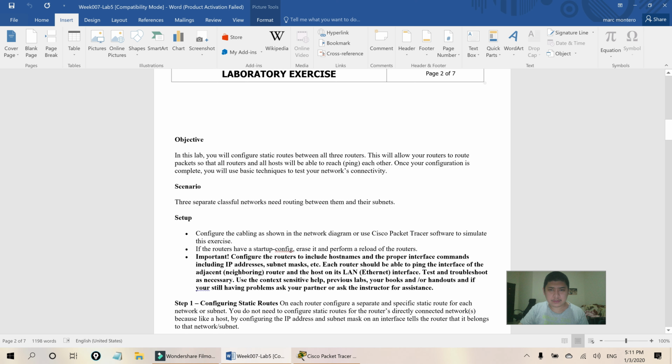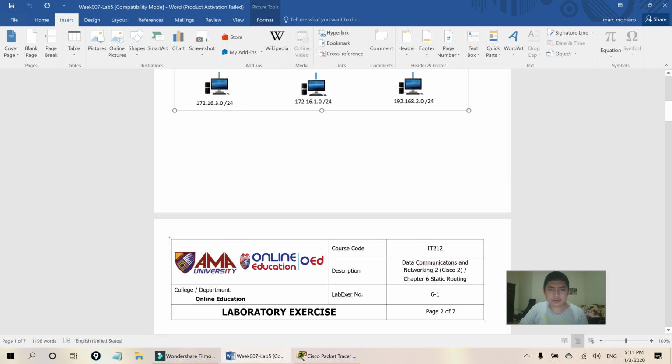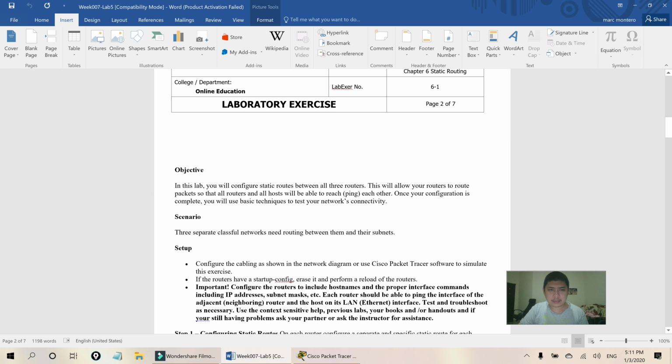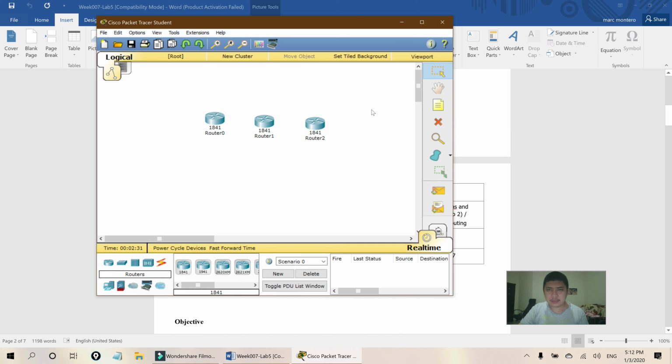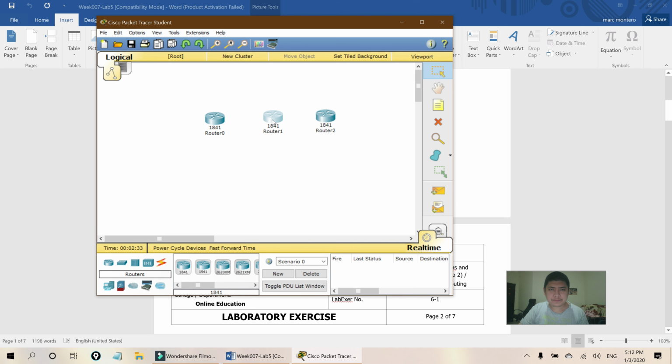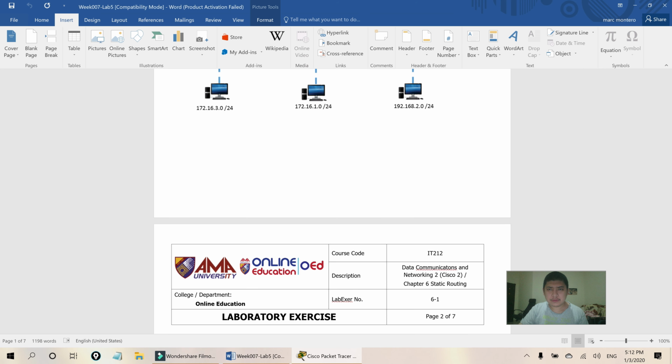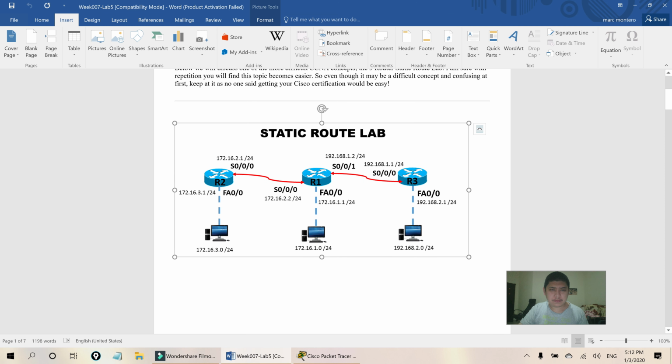I'm gonna use any type of router as it did not specify what kind of router to use. So I'm gonna use the 1841, this one. This is router one, two, and three, and then two end devices.